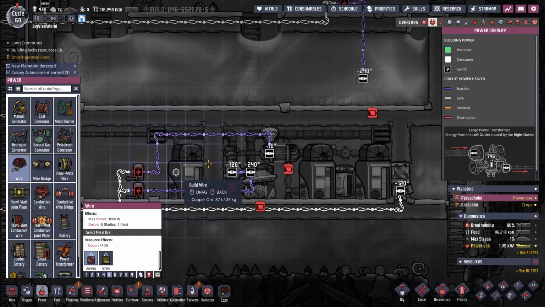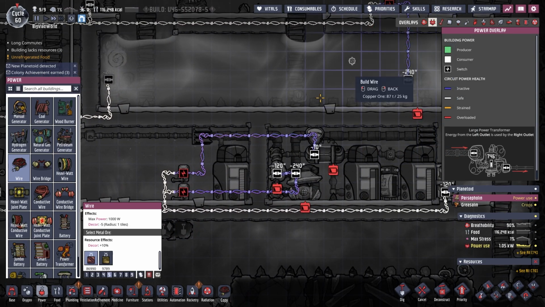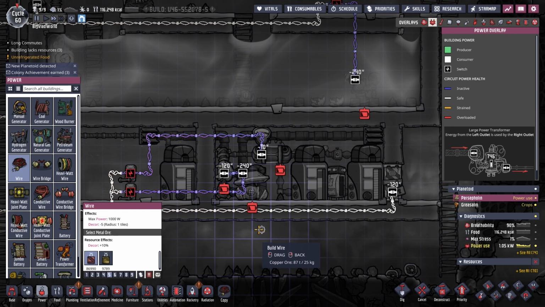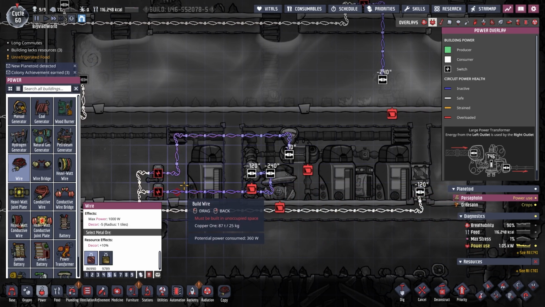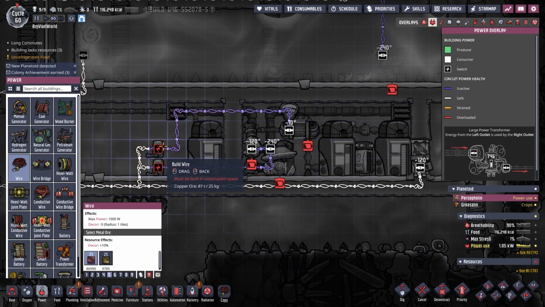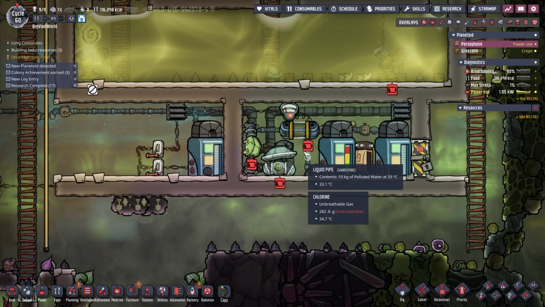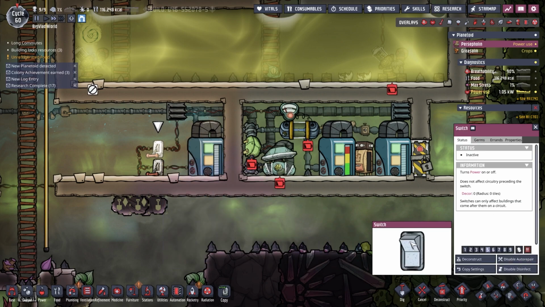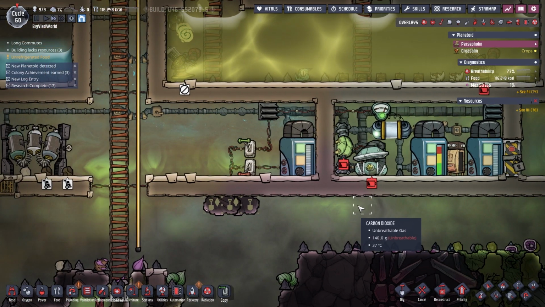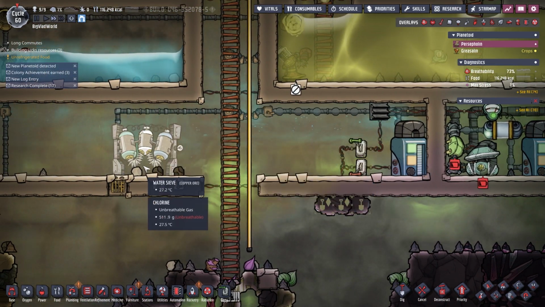My problem is I can never remember which switch is for what, so I gotta go to this view, the power overlay. I'm scared if I hit the wrong switch, things will blow up. I mean, it'll be fine as long as the pump and this is not running at the same time. The liquid shut off. I think I'm okay. So let's switch that on. Okay, yeah, we're good.